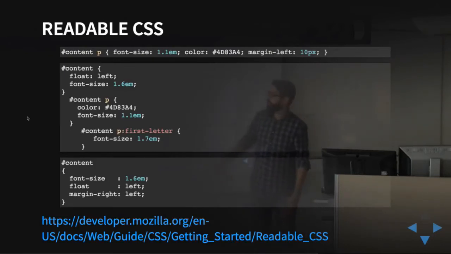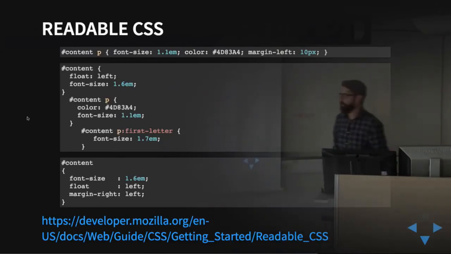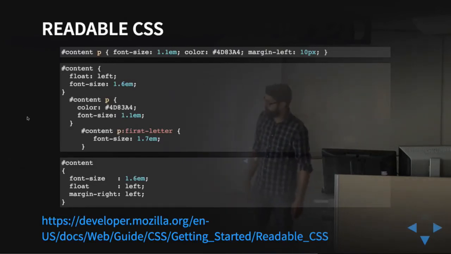This one, how many use the upper one? No one? Everything on more or less one line. It was quite common before. Maybe it's gone away a bit, but I tend to not use this one because I think it's quite hard to have everything on one line. I kind of use this one without the padding on some of the selectors. In this case, padding is used to just show that this content P is like a subrule to that content, just to make it easier to read. That's okay. Is anyone using this one?